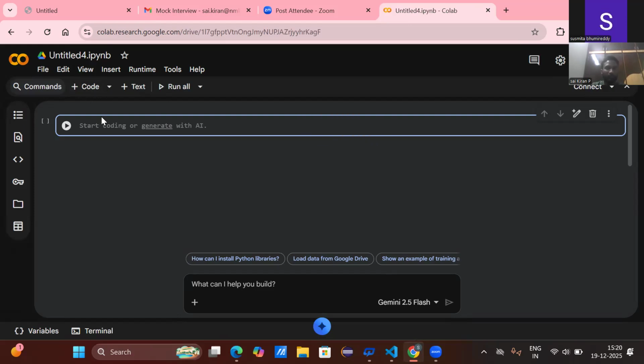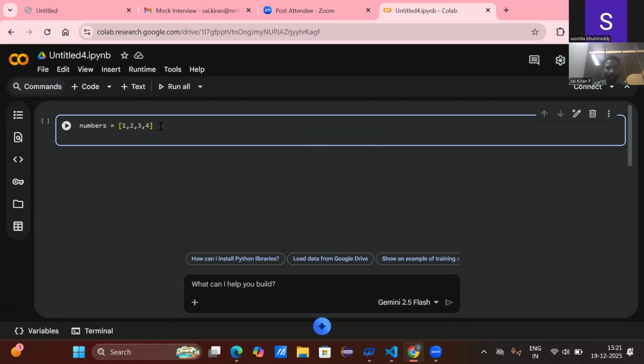So for a basic list, we'll take numbers. Here we are printing numbers.